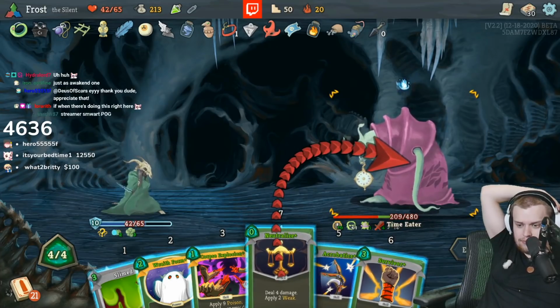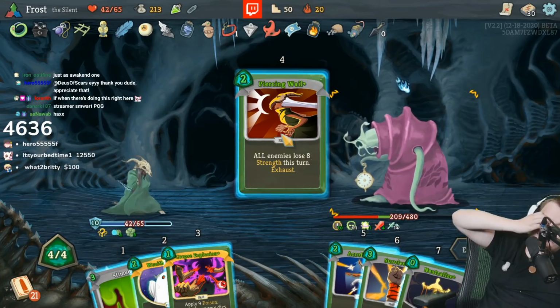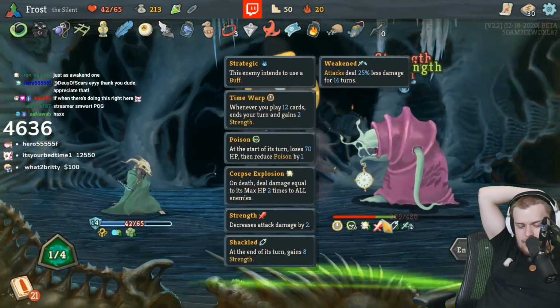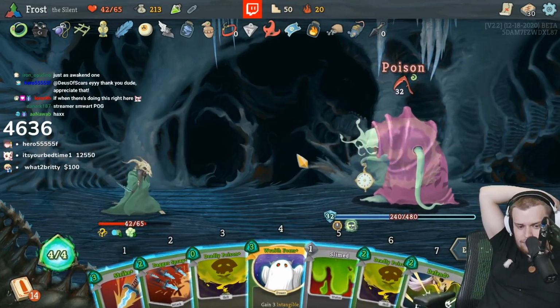Do you see it, chat? He ain't gonna have it no more, is what I'm trying to say. I'm gonna go boom, and then boom, and then he's gonna go to -2, and then he's gonna be like, no, but my debuffs, and then he's gonna be at 0. It's like a new fight.